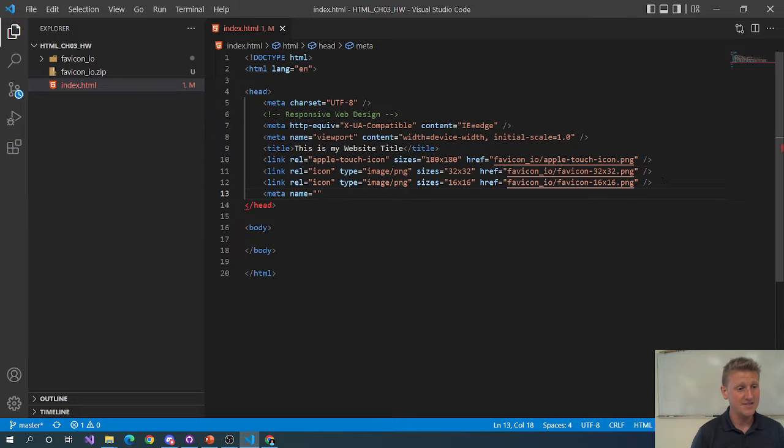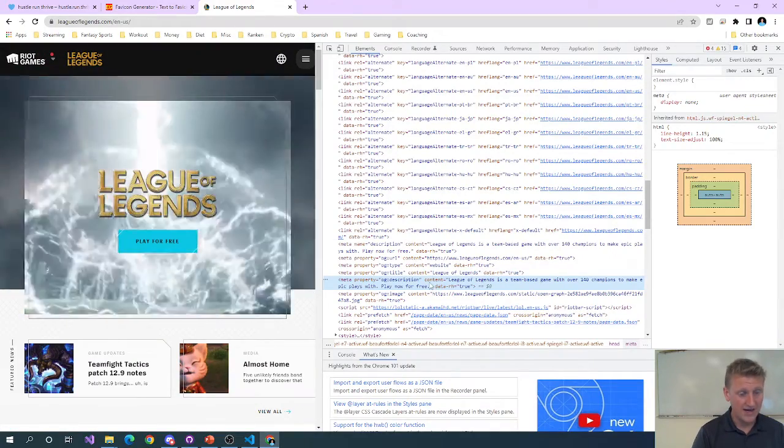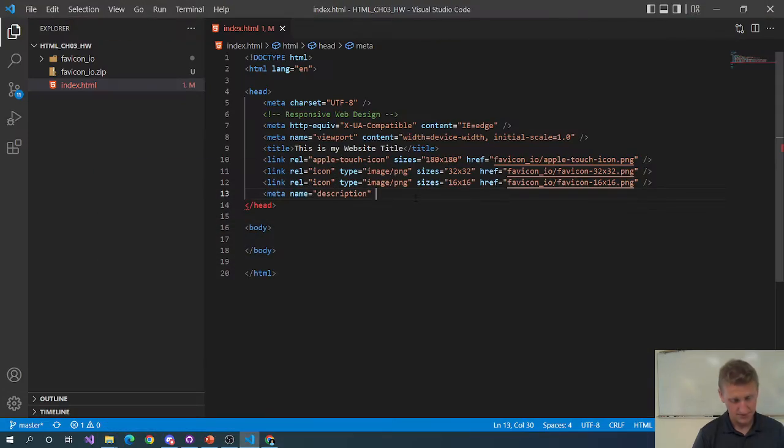So again, this is a meta tag. Name is description, and content attribute equals, this is a paragraph to describe your page.